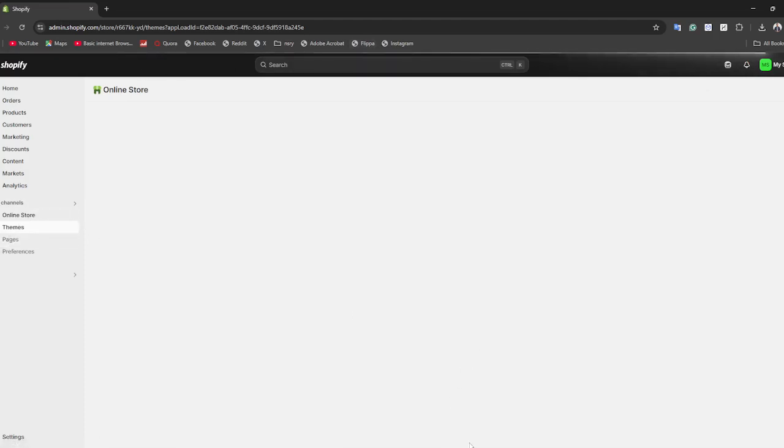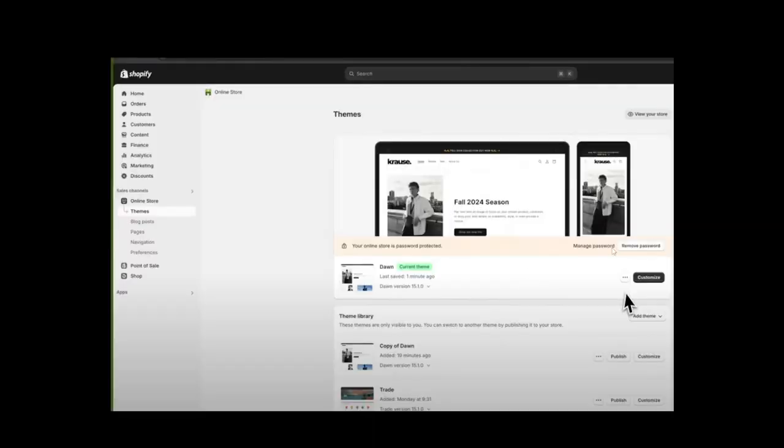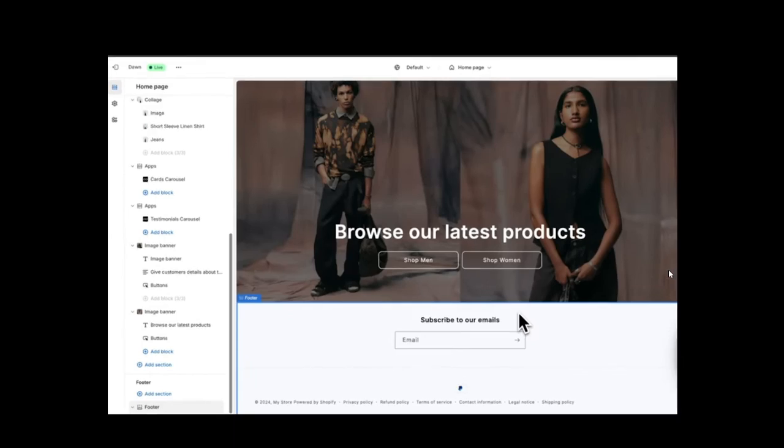After clicking onto Themes, let's move over to this site. So here you can see this Customize option. Simply tap onto Customize. After clicking on Customize, at the top left corner you will see this site. Okay, tap onto Home page and then tap onto Blog, then it will be clearer. And here at the bottom left corner you can see this Footer option.